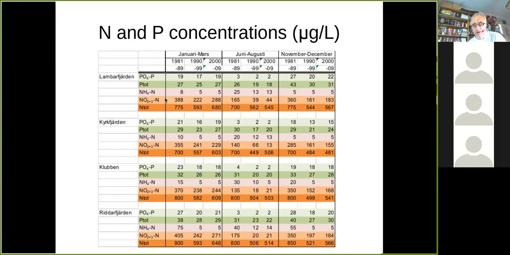Now we take ammonium and nitrate. Nitrate is high in the beginning of the year, but then decreases quite a lot, 200 or something like that, coming down to 30, 40. This would be easier to see if you made a plot of these values, and then it increases again in November. Ammonium seems to be at low levels here, and slightly higher and low levels. Why is there so much nitrate and so little ammonium in the water?